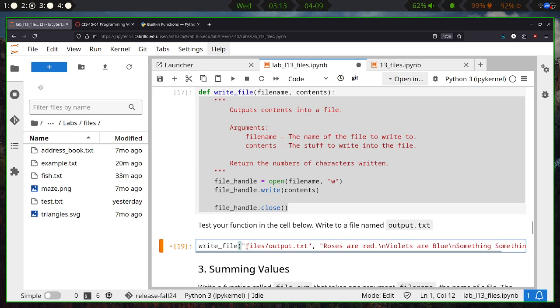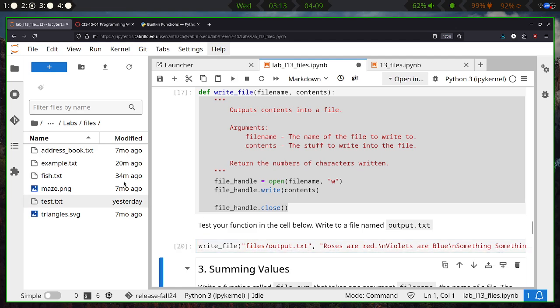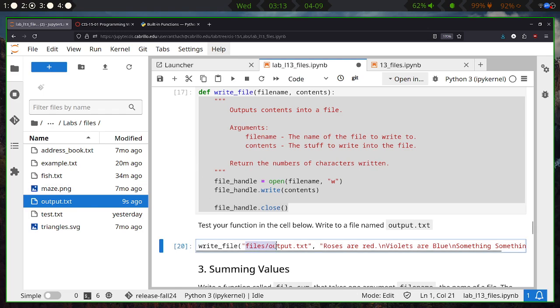So if I prefix it with files and then forward slash, and then rerun it, we're going to see that it's going to pop up here at some point. Let me see. Oh, there it is. Modified 9 seconds ago. So you just have to make sure the paths are correct. We're working with relative paths, so it's relative to the notebook that we're on.